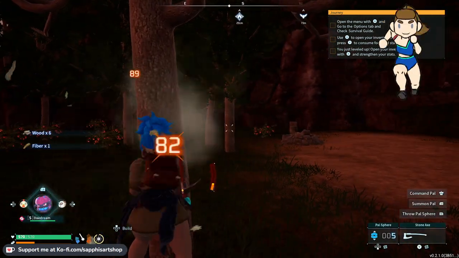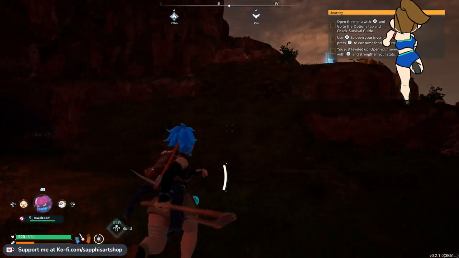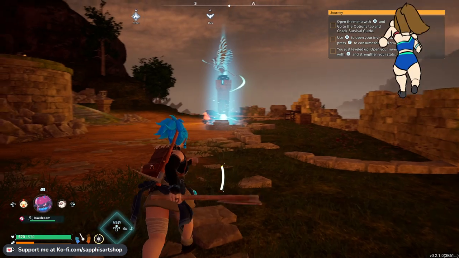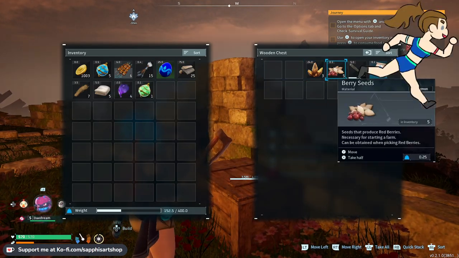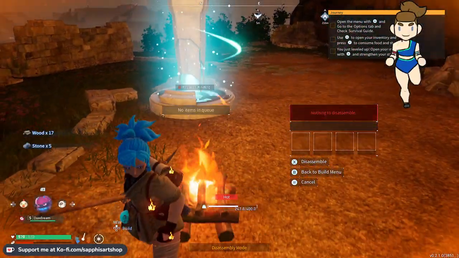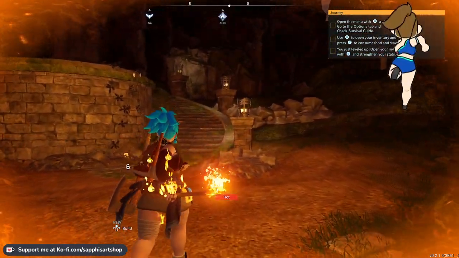Right, I was gonna get the stuff and the things. Okay. Disassembly mode. And oh. Yeah, don't walk into the fire. That will hurt, as you can see. It will eventually go out.